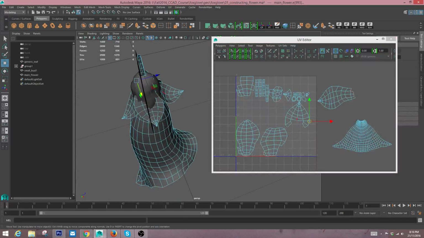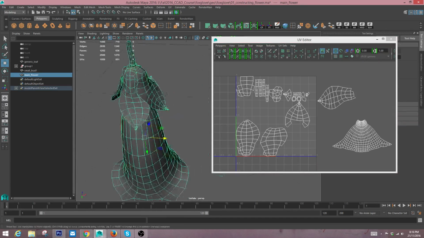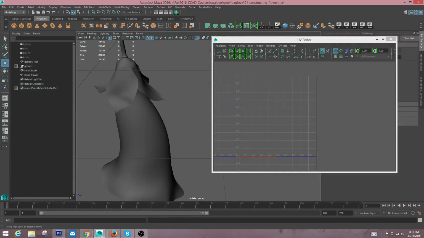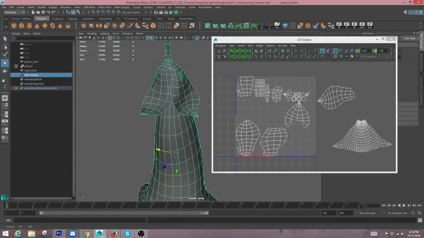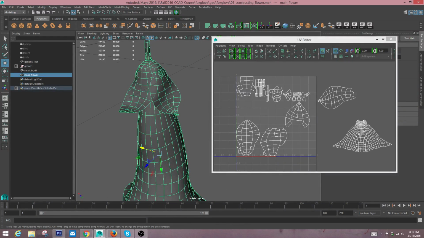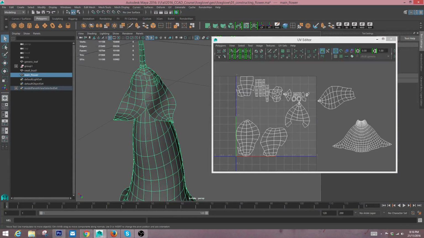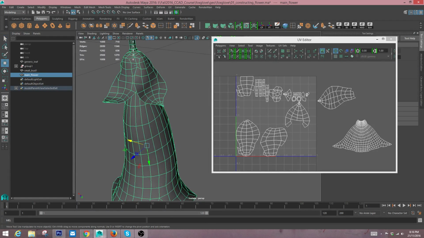Isolate this. You can see how I've modeled this. It's all one leaf because this is how it actually looks in nature. The leaves sprout out of this base and then go into the stem here. Yeah, there we go.